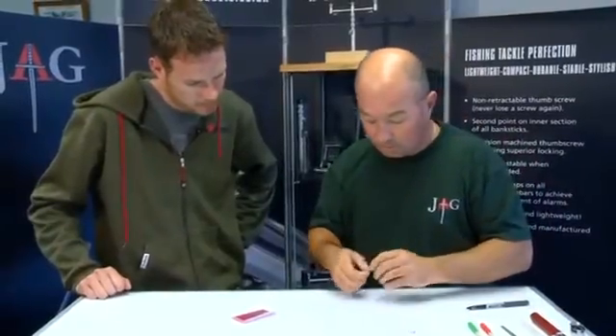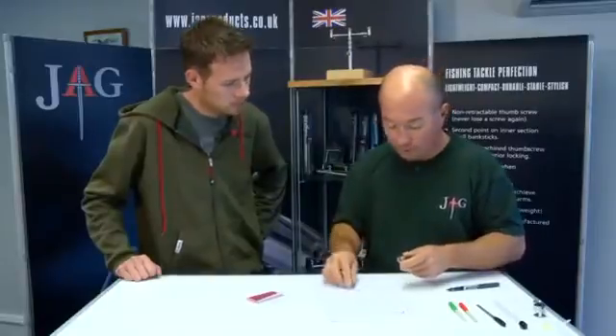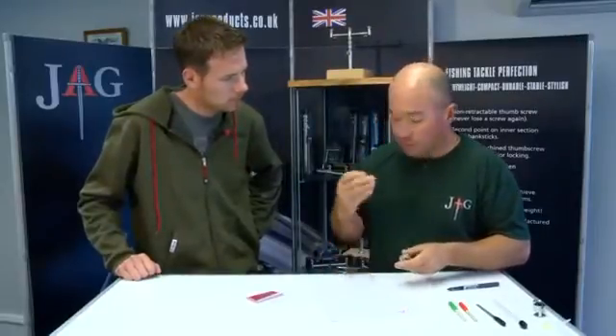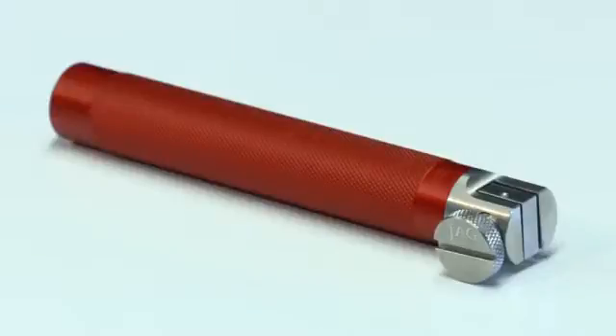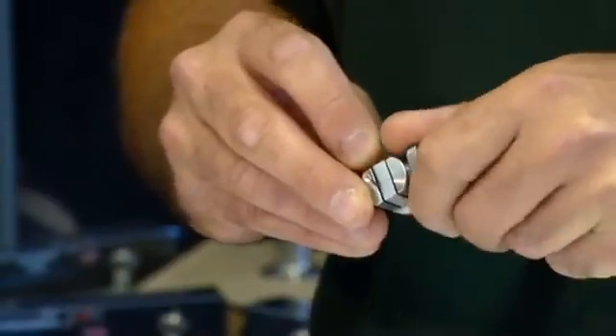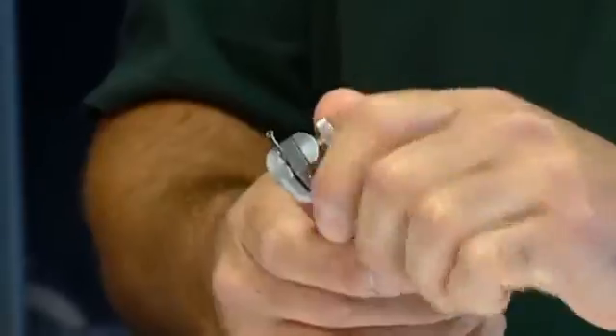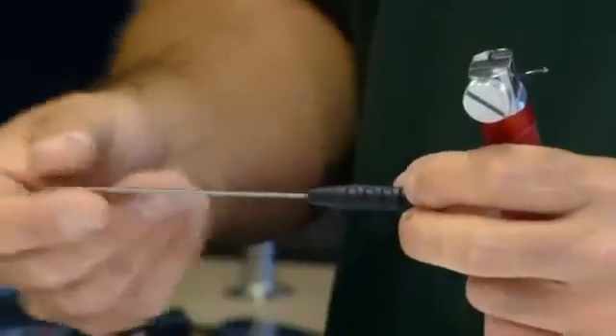The tools we're going to use are the JAG tools - they've all been specifically made for the job, not bought off the shelf, designed specifically to sharpen carp hooks. This is the vise. A lot of people have said it's just a vise, no different - it is massively different. You've got a really big flat edge here which makes a massive difference. Depending on the size of the hook, place your hook, tighten it up nicely - it won't damage it. This is the file we use, made for us by a world-leading Swiss tool manufacturer.